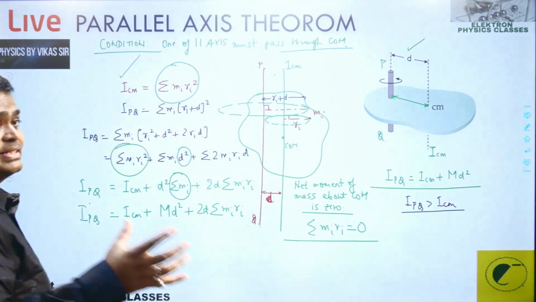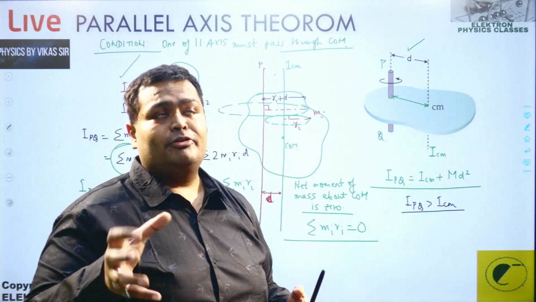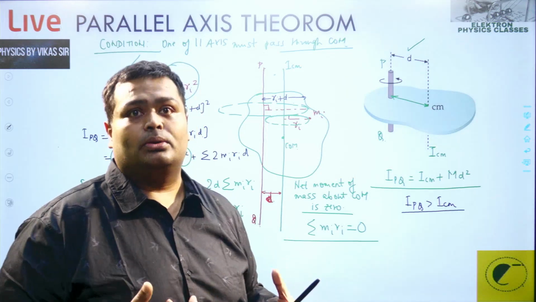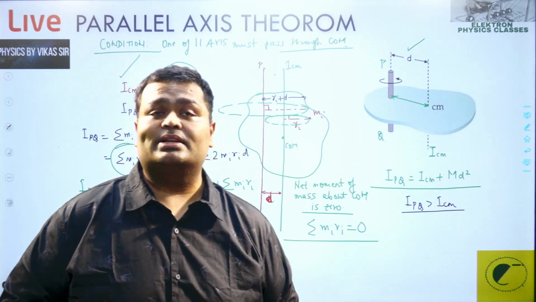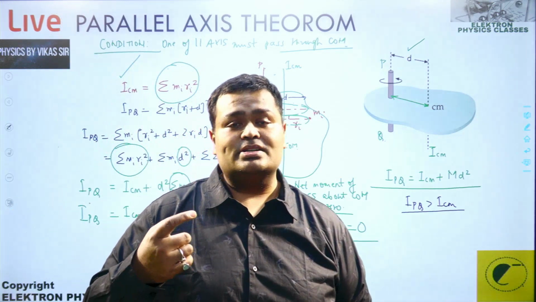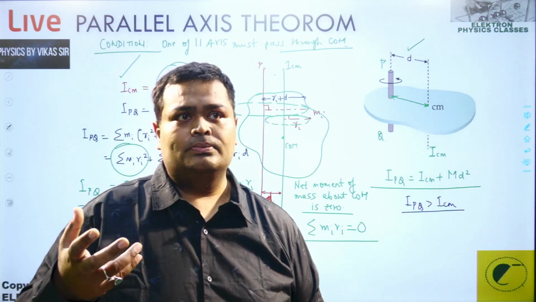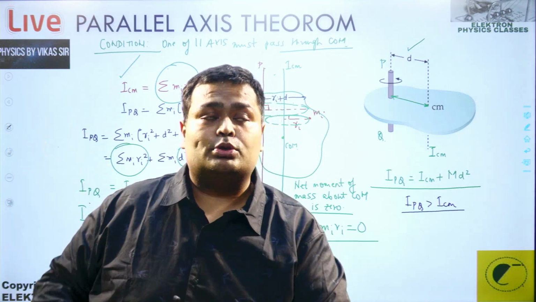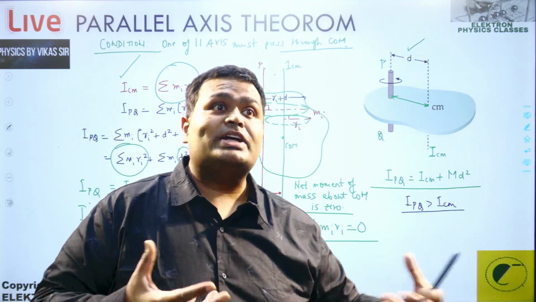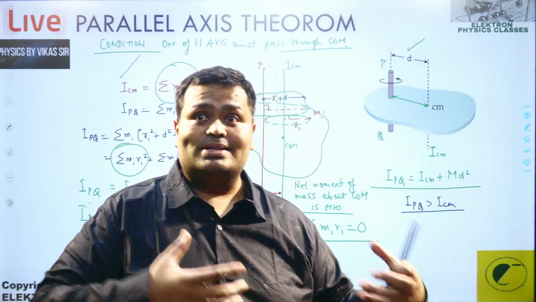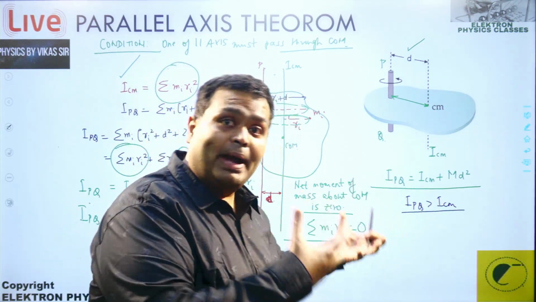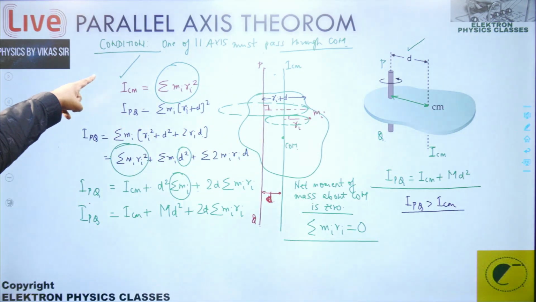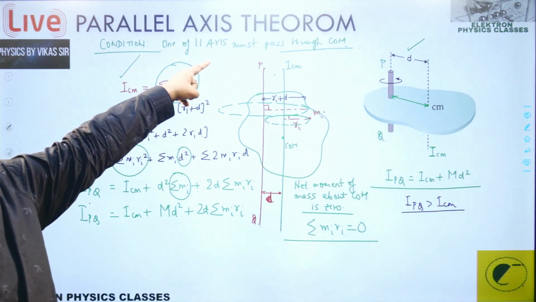Right? Okay, so it's an essential part of rotation. If you don't know the axis behavior, then how do you understand the rotation? You cannot understand the rotation. The JEE syllabus and the NEET syllabus clearly mention that the axis has to be a fixed axis. But in the later stages, we also talk about an instantaneous axis. It's a rotation about a fixed axis. So you need to understand which axis it is and what its behavior is. Is it centroidal or non-centroidal? Is it a parallel axis or a perpendicular axis? You need to understand. So that's the core part. Necessary condition: one of the axes must pass through the COM.